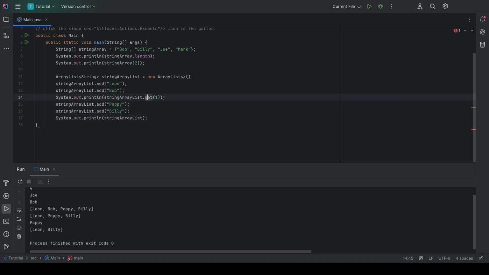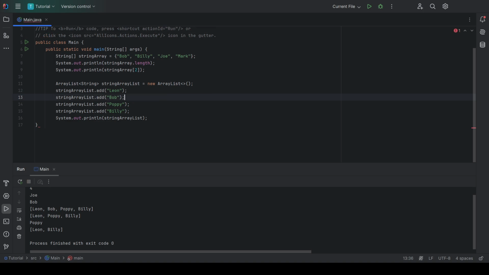And again, there are a bunch of different things. Let me show you another thing that is different. So you know how we get the length of an array. We do the array dot length. But with an array list, what we do is dot size. And it's actually a method, so you'll put the opening and closing parentheses here.